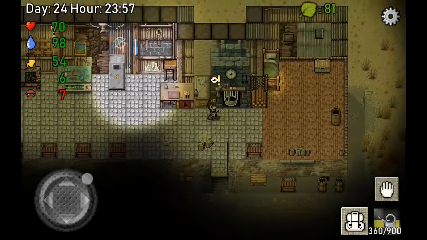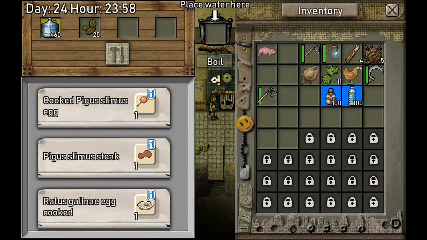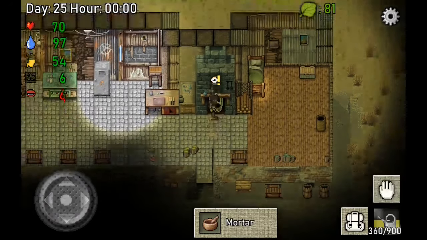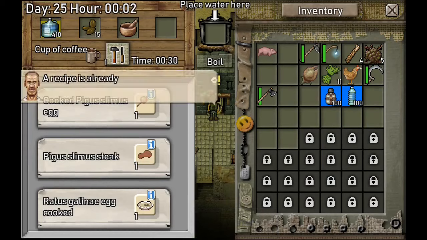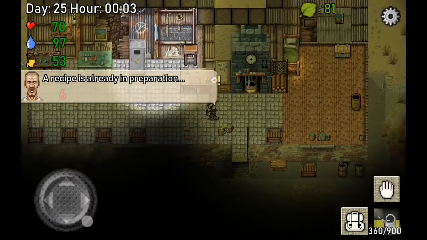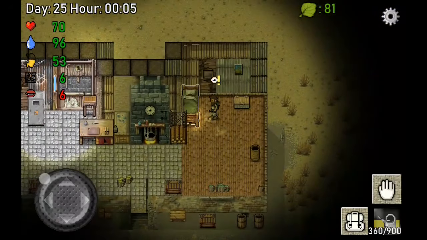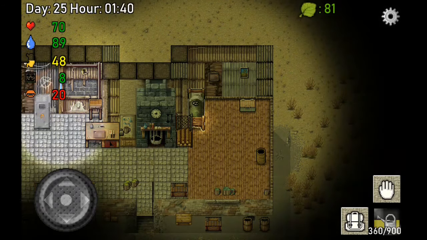We got beans, so we can make coffee if we do this. And we need the mortar. So, like this. But a cup of coffee doesn't give you as much preparation as the chamomile tea. So, let's head to bed. And as soon as we wake up, we are gonna hit the cave.